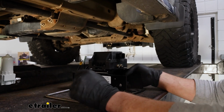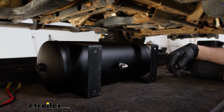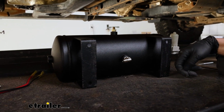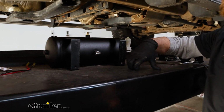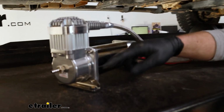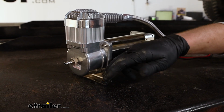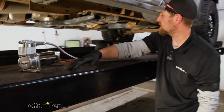With the tank, you have your mounting brackets. They give you a bunch of hardware. You can secure this directly to the frame, or if you want to make a bracket, it's up to you. And pretty much the same deal with our compressor. It has these openings there where we can get hardware through. So I'll go ahead and get started on that and see how it turned out.